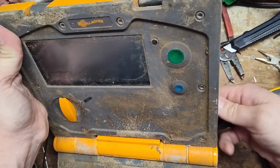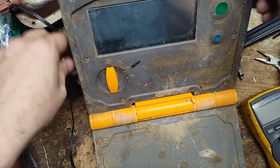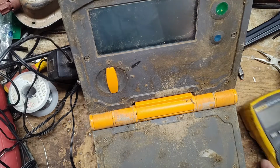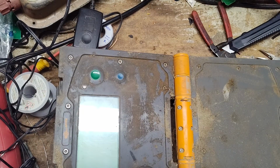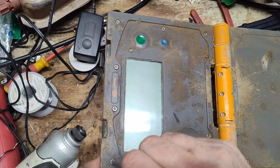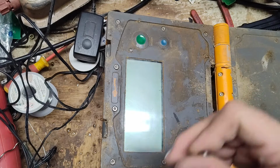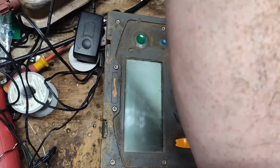Okay, well, let's unplug this. I may end up needing a battery too, but I think what we've got to do is check out the LCD. On the older models, you could get just the LCD and replace it. Well, these ones are soldered to the board, while the other ones were press fitted. You just pry up easily, pull it out, and plug another one on. These ones are soldered with a whole bunch of pins on double-sided boards, and you can't get the LCD. Gallagher doesn't sell it, so you have to replace the whole board.